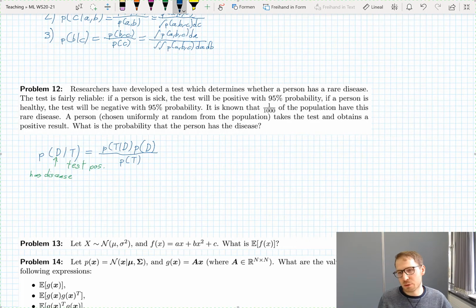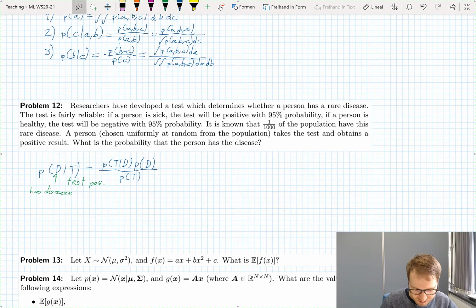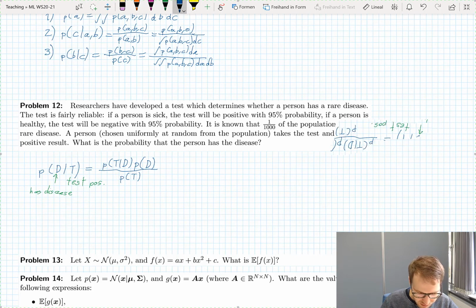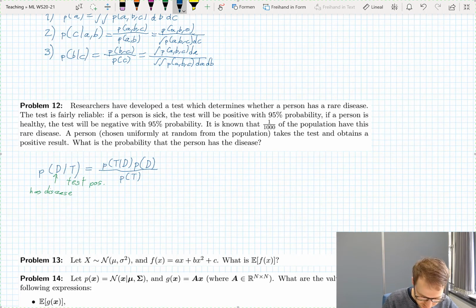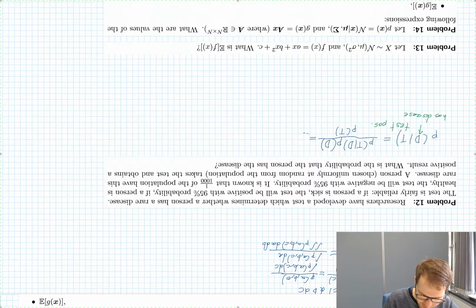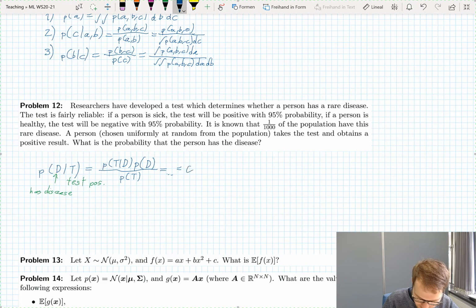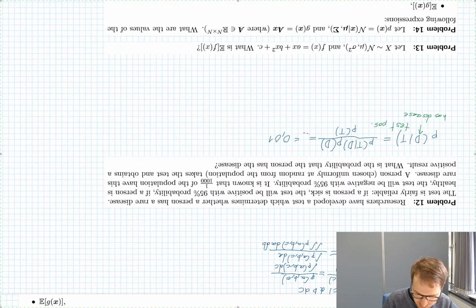I mean, either you just know the Bayes theorem, or from the previous exercise you can also derive this easily, right? So you can say P of D and T, that's the upper side, divided by P of T, and then we can split this up via the product rule again, and then we obtain this. Good, now we can just split up the lower one using the sum rule and the product rule with stuff we know. I'll not do this now, and then the end result is that the probability is 0.019.